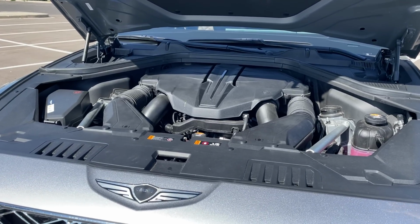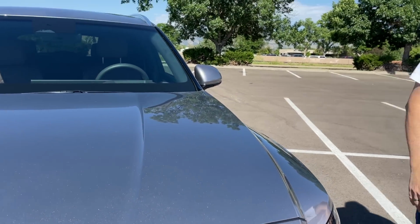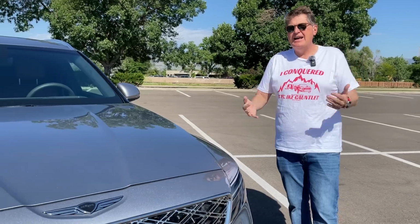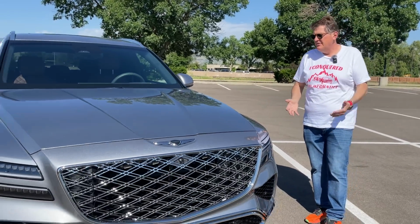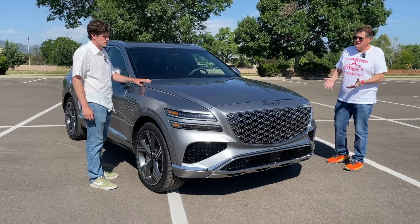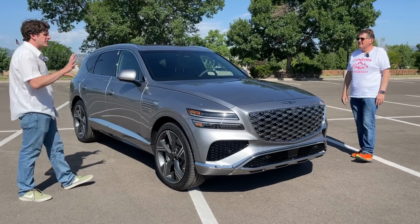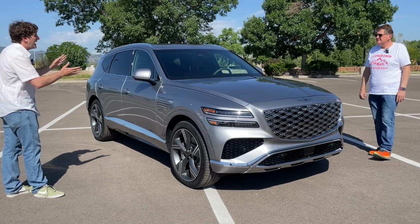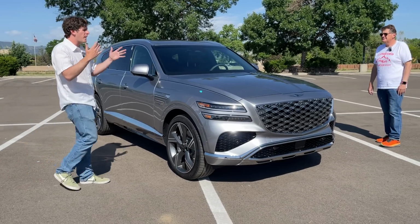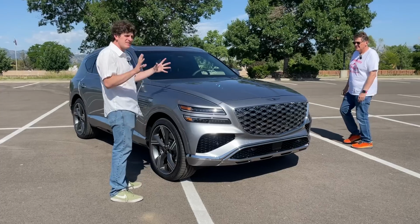You know, what makes Genesis so unique is that, like the Japanese before them, the Koreans are now moving upscale by providing just a lot of leather, a lot of real quality metals inside the car, and a lot of features that you would get in a $200,000 Bentayga. Yeah, for sure. It's amazing, the assembly of this vehicle. The panel fitment, the material selection, and the color palettes are so above what this price point is. Even though it is a very expensive vehicle, it still is pretty good value.